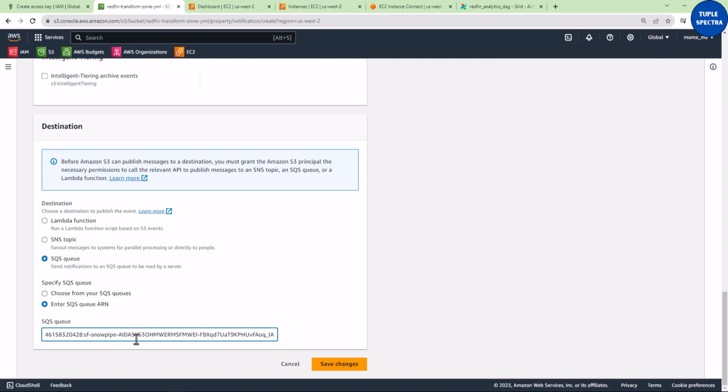And we know that this destination is integrated with our Snowpipe, right? That will trigger our Snowpipe to run, and then the Snowpipe will run the copy command to load the data inside our Snowflake table. Okay, so I will do save changes right here.